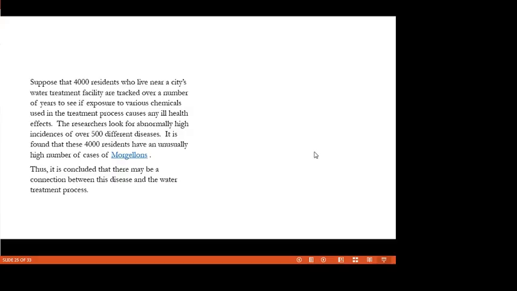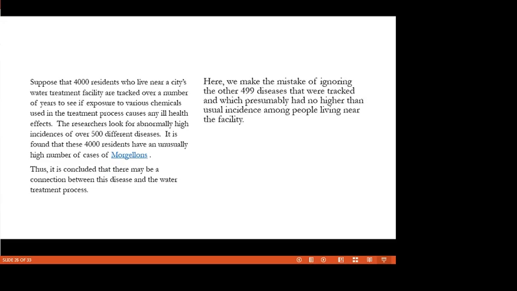And this problem is a little bit more subtle as far as why we'd have to be a bit suspect of the conclusion that's reached. So again, you might want to pause the video and think about it for a few minutes. And after you come back, the big mistake we make is, notice we tracked over 500 different diseases in this sample of 4,000 people, and there's only information that something weird happened in one of those 500 diseases. Nothing was said about the other 499, which should maybe give us a little bit of pause in this problem.